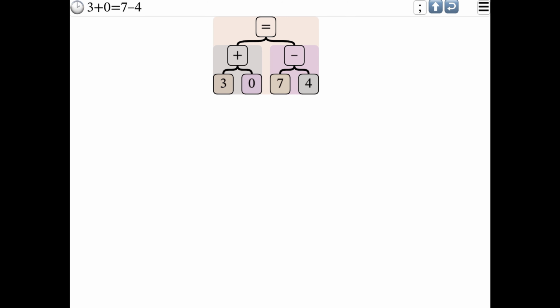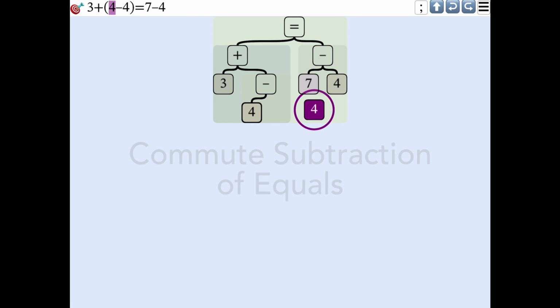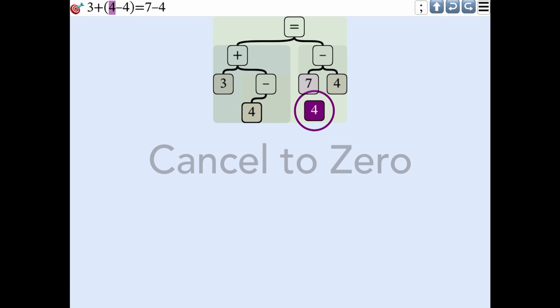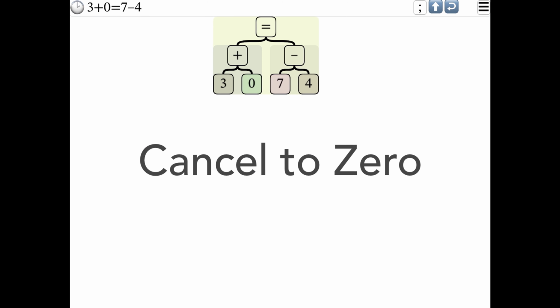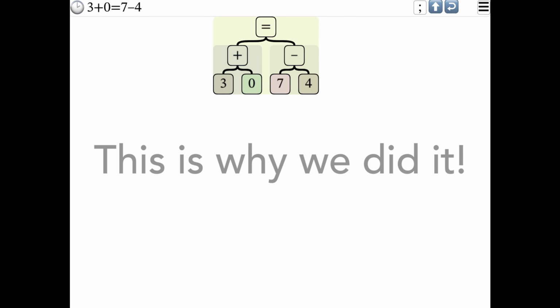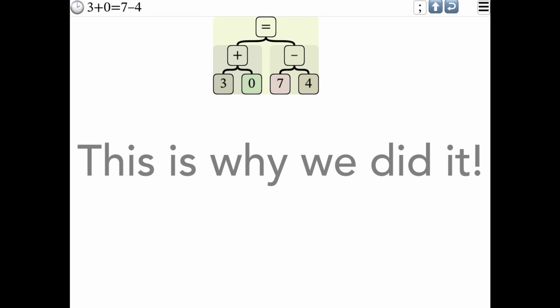This is a special feature of DragginMath. Let's undo to watch it again. This move usually invokes the commutative property. But when you commute a subtraction of things that are equal, that cancels them instead, leaving a 0 in their place. Creating this 0 is the reason we added 4 to both sides.